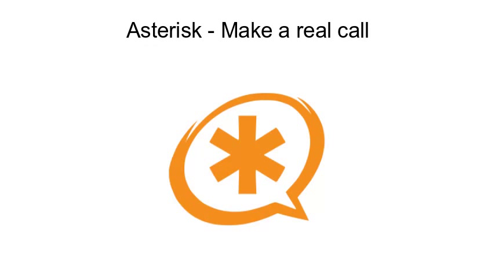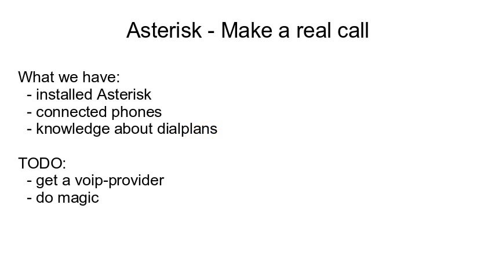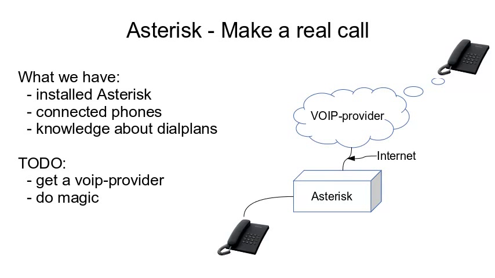If you watched the previous video, you now know how to write basic dial plans in Asterisk, define phone numbers and call them. In this video we will call our mobile phone using Asterisk. Actually, you will be able to call any real phone number. To make such calls, I mean the calls to traditional phone numbers, you will need a voice over IP provider. This is like your internet provider, but for making phone calls.